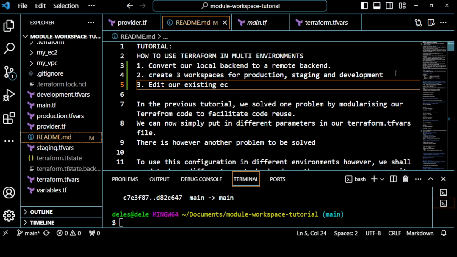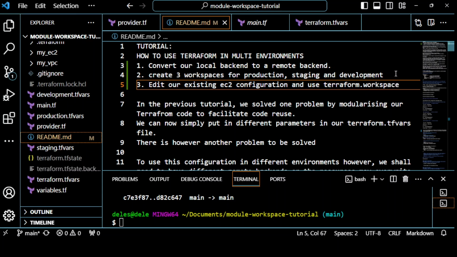Okay, so we shall also edit our existing EC2 code, the EC2 module. We shall go to the EC2 resource and edit it because we want to tag our instances with the name of the workspace, the environment, so that way we can differentiate our instances in the console.